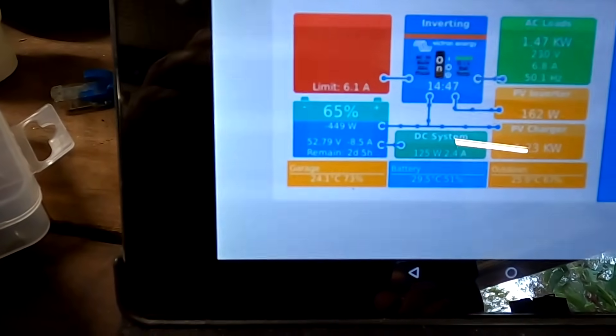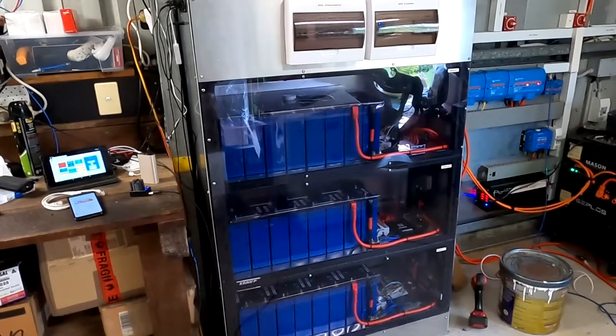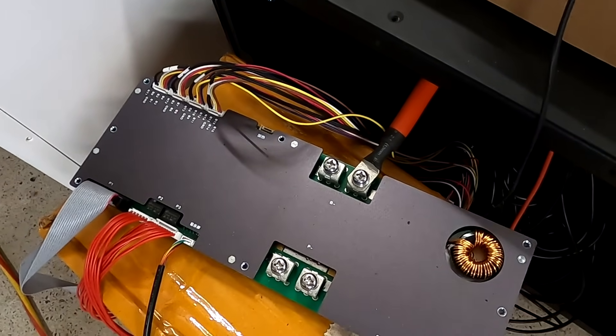I have negative nine amps outside, made 26 kilowatt hours and used 30 — this is not going to work. Welcome to this rainy weather here in not-so-sunny Australia, and welcome back to the Off-Grid Garage. There's the battery shelf, and as I told you in the last couple of videos, I'm a bit sick of waiting for Chinese companies to get the software right, the BMS right, so a battery and BMS can actually talk correctly to an inverter or the Victron system.